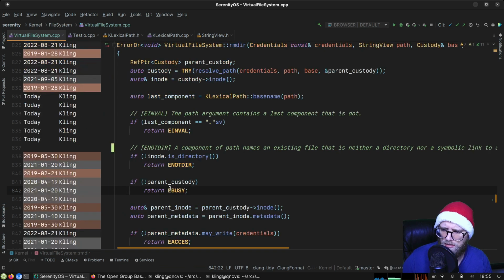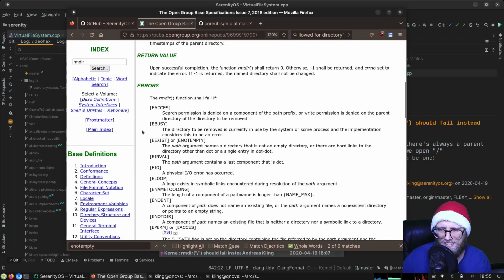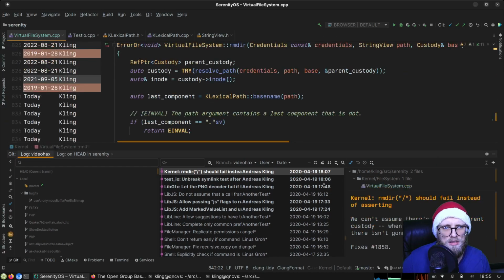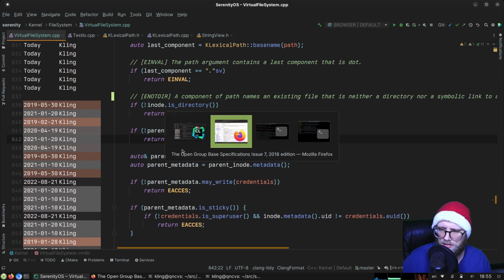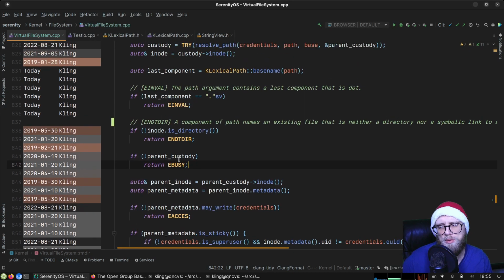That's an odd error. I added that. Oh, rmdir slash. Wait, what? I mean, slash is always in use, right? But it doesn't necessarily feel like it maps directly to that. Or wait. What does this mean?